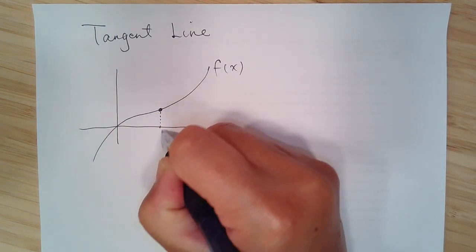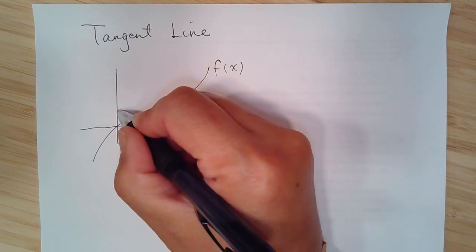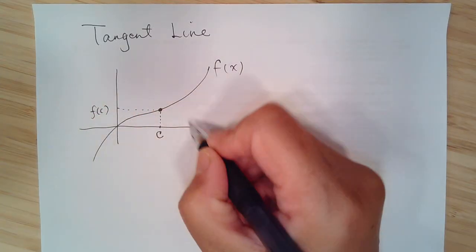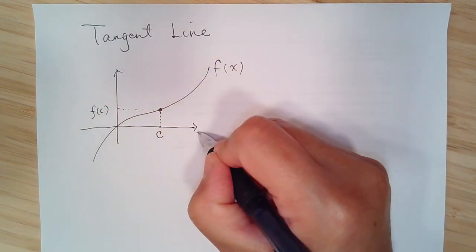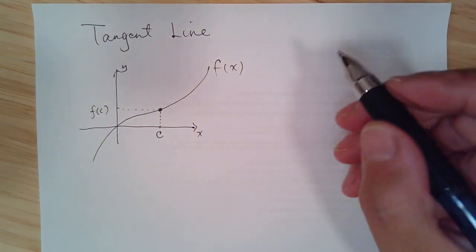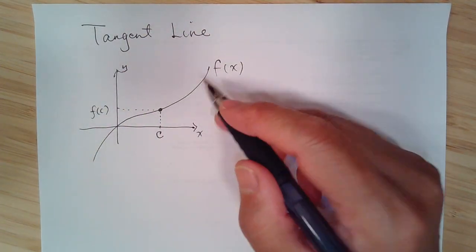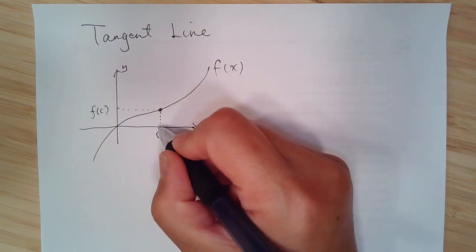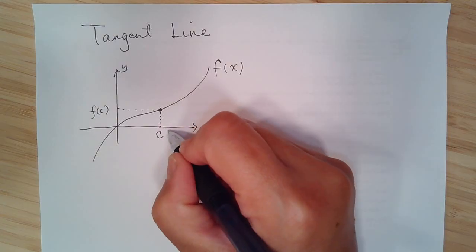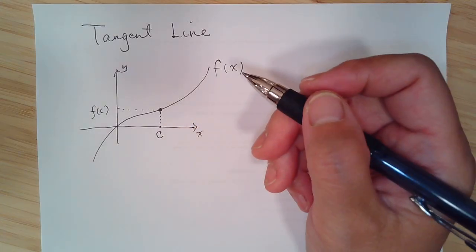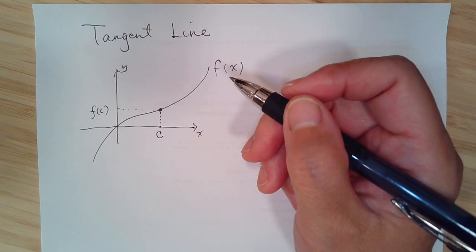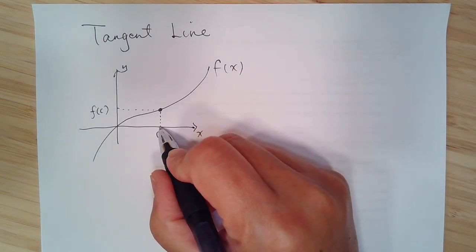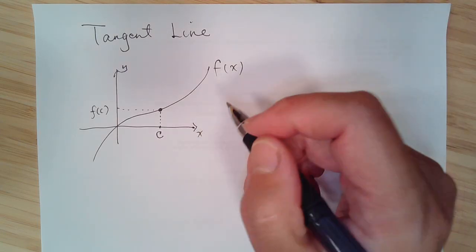And this x, let me call that C. So then the y coordinate of this point should be f of C. So you're all okay with this? Now if this function f of x is defined, or its domain is at least an open interval that contains this point C. Why do I say open interval? Because I don't care about the endpoint of the interval. As long as C is in that interval, so that's why I say open interval. I don't care about the closing part.